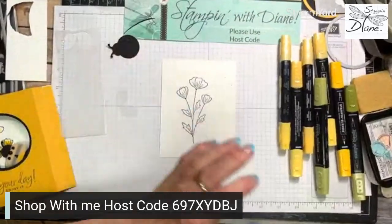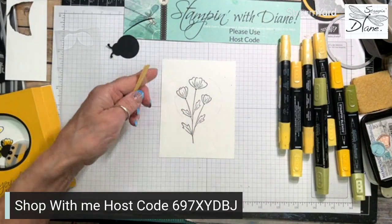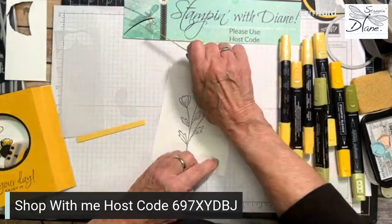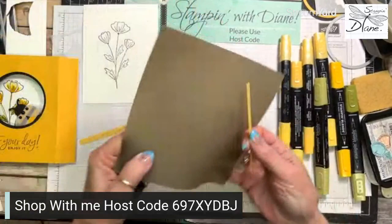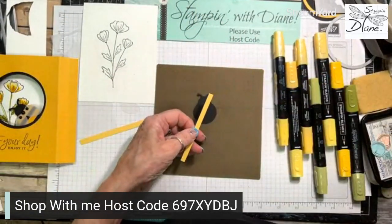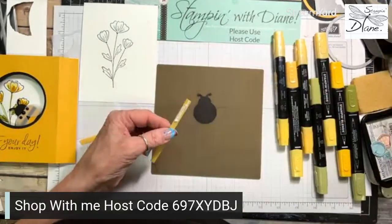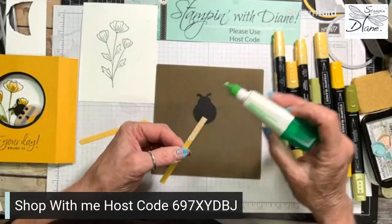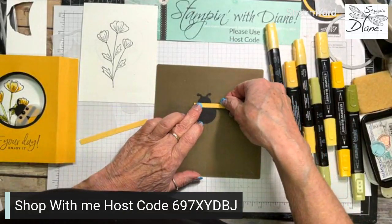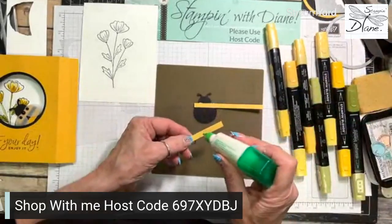And then I also have some 1/4-inch strips of So Saffron, and I'm going to use this to make my stripes on there. Pretty easy. Now, I've seen people that curve it. I don't think it needs to be curved. So I'm just going to come in and we're just going to put some So Saffron there. Got another piece.